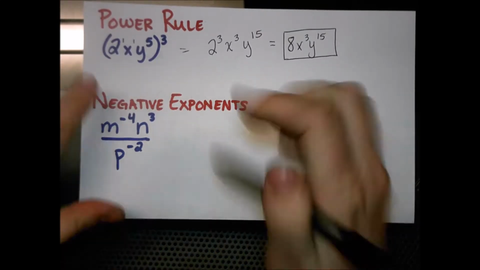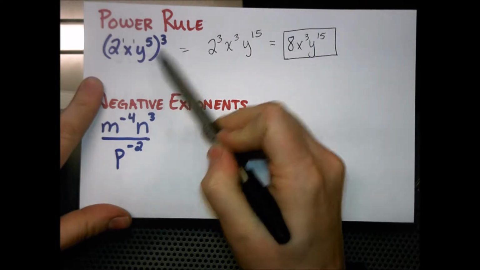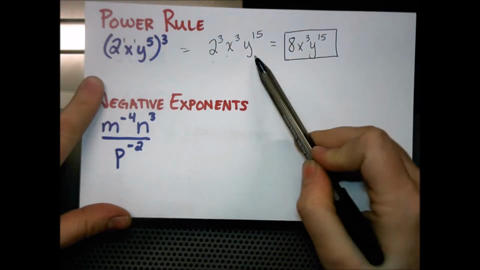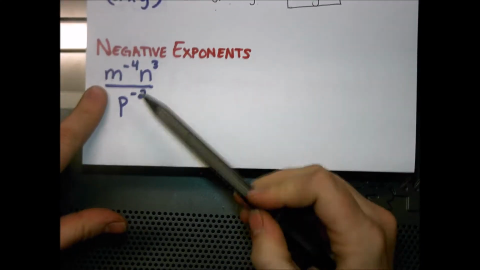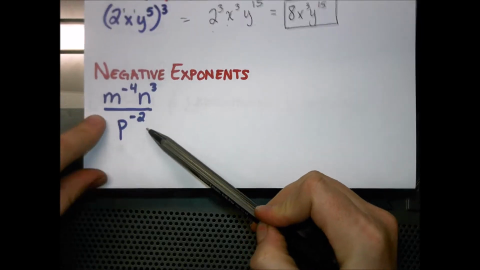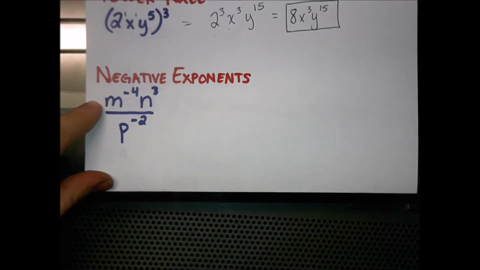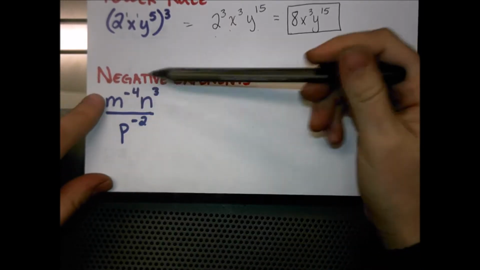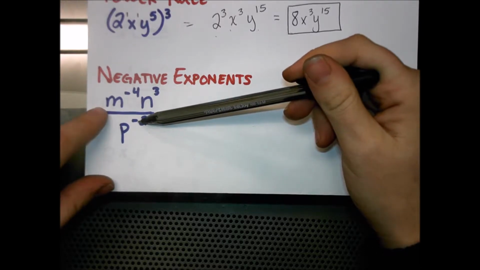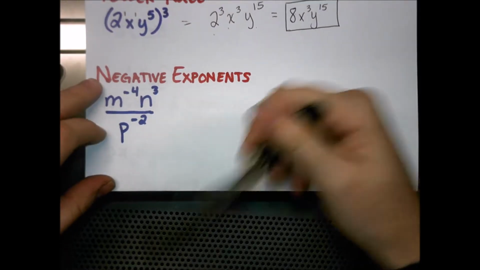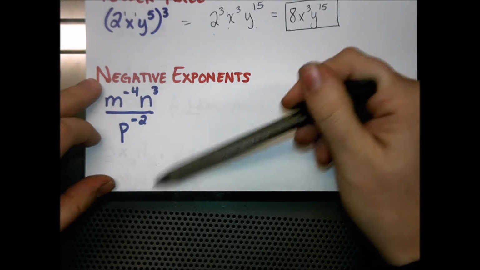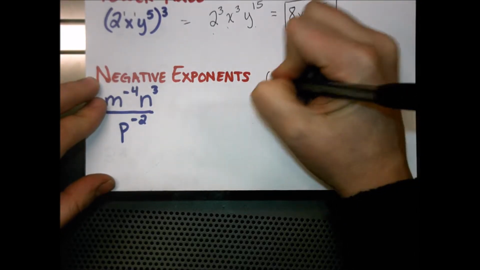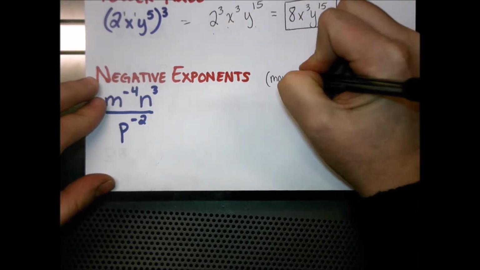So, power rule, like we were saying: multiply any exponent that's outside parentheses inside to every other exponent. What about negative exponents? We switch them so they go either to the top or the bottom to make them positive. Good. I'm going to clarify that a little more, because some people have been saying, move it to the denominator. If it's already in the denominator, don't move it down again. Instead, we're going to say we move across the fraction line.